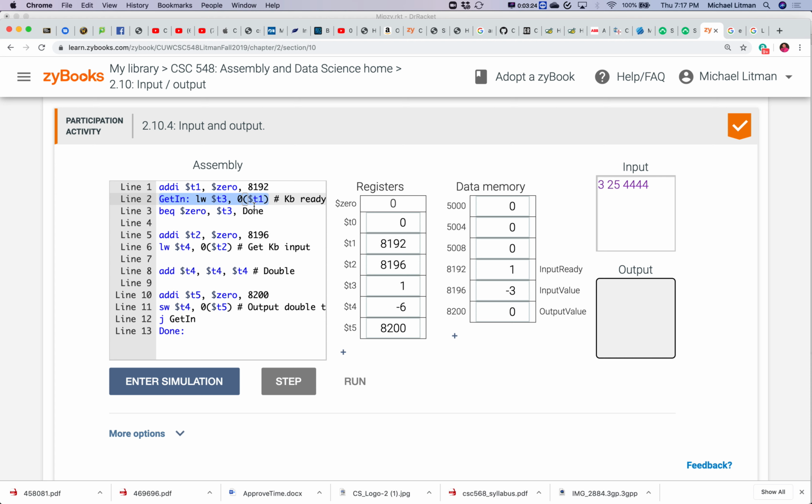All right, then we're going to check T3 to see if it's equal to a 0.